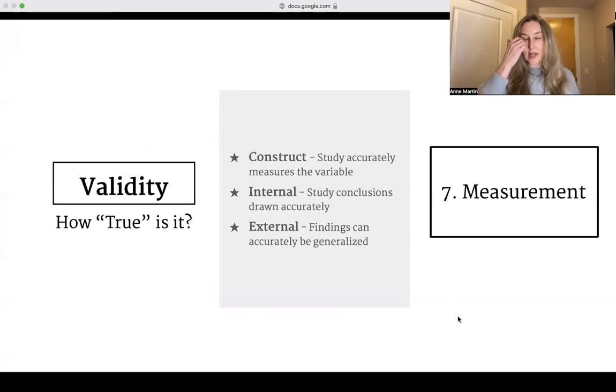And then the next one is validity. And validity is so important because even if the measure is reliable, if it's not measuring what it claims to measure, then the data is not useful. So validity: how true are the results from the tool or the survey or the test? How true are they to what they claim to be measuring? So for instance, if it is an intelligence test, is it actually measuring intelligence? And then this kind of circles back to those assumptions with bias and how we deal with some of those things. So this is a little different grouping, but this is how I tend to think about validity.